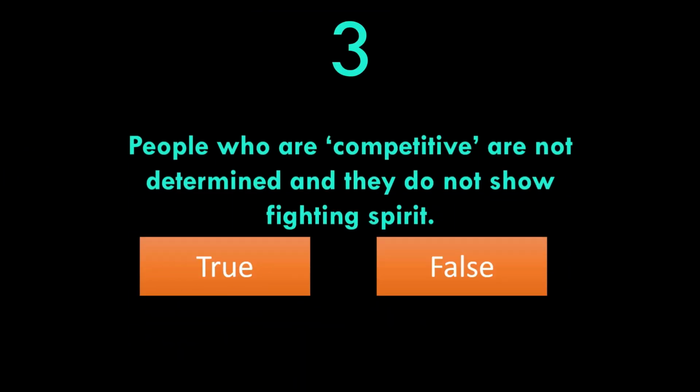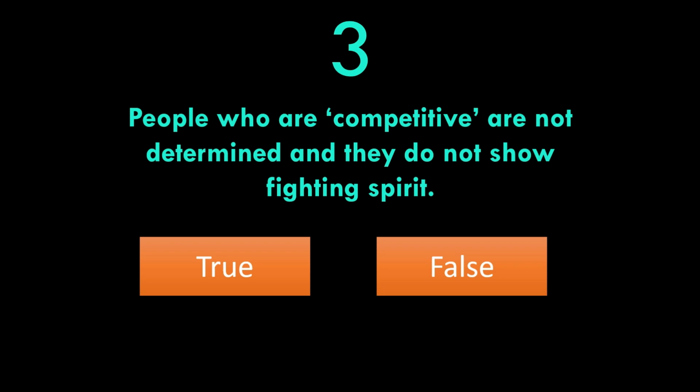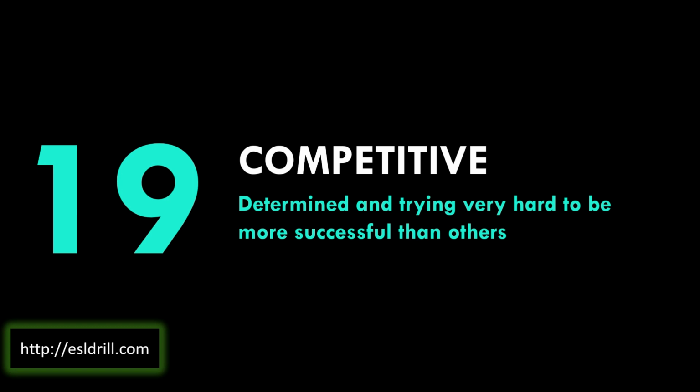Now number 3. People who are competitive are not determined and they do not show fighting spirit. Pause the video for a moment and try. If you have guessed it correctly, the answer is false. Because the statement says competitive people do not show fighting spirit. But here is what we learned. Competitive people are determined and they try very hard to be more successful than others. They show fighting spirit. So, false is the right answer.